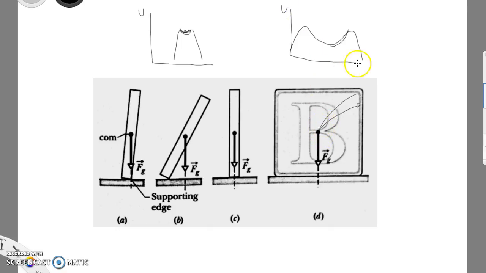Okay, and if you've taken chemistry, probably if you took AP chemistry, you might have seen graphs like this, because similar graphs are used to look at chemical reactions and talk about activation energy to activate a chemical reaction. But what makes this stable is that it requires much more energy to tip over than this one. This one requires a very tiny change in energy, so maybe a small gust of wind could knock it over, whereas this requires a significant increase in energy to be tipped over.